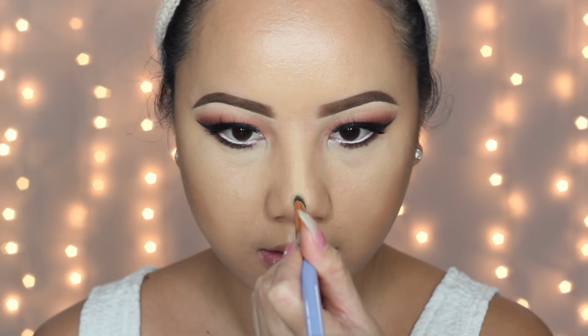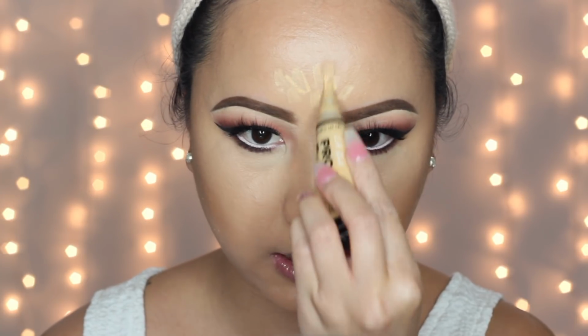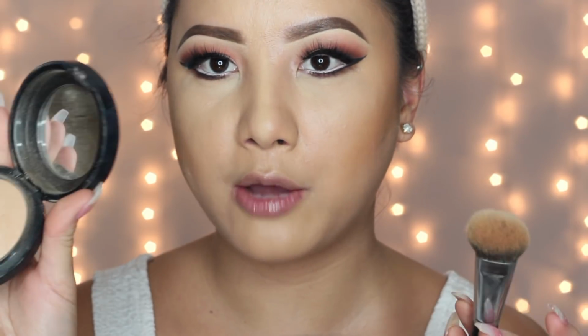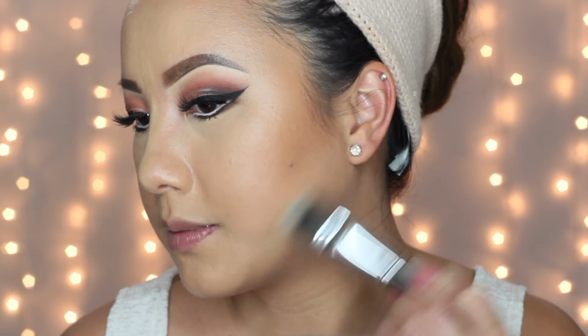So in order to just keep that in place, I'm just gonna take this same shade here on my BH Cosmetics palette, and with a brush just apply this powder on top. And I'm just going to apply a little bit on my forehead as well, just to brighten up my forehead a little bit more here. With the same brush and my MAC powder from earlier, I'm just going to go ahead and add a little bit of color to my chin, so that way it's not too white from my loose powder that I applied earlier. So just going to add some color here.